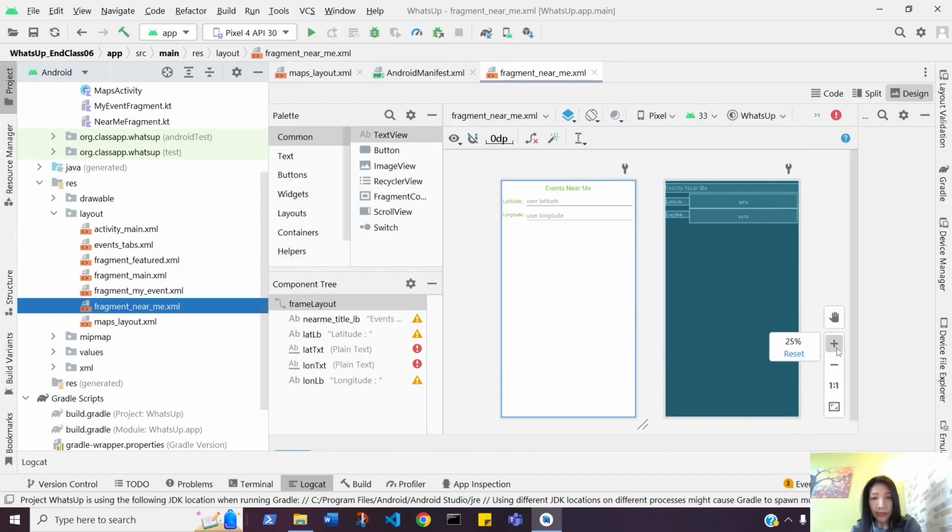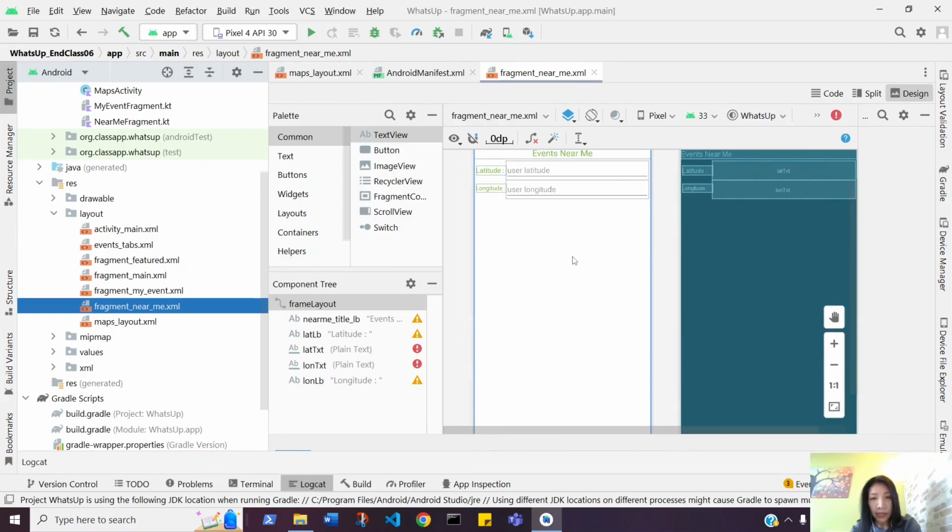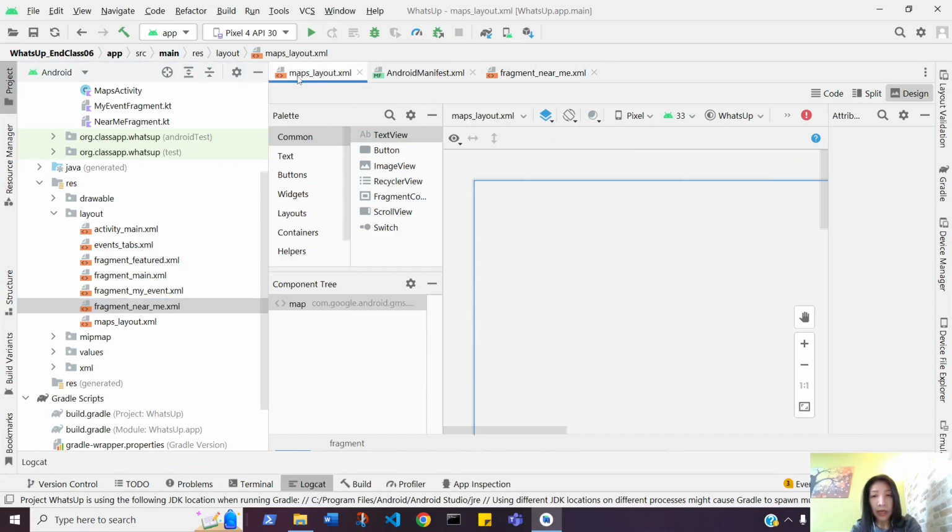As I said earlier, it has some blank space below, right? So we want the map fragment to be placed here. And the map fragment is included in the maps_layout.xml, which I have a problem rendering at the moment, but I'm just going to ignore it.